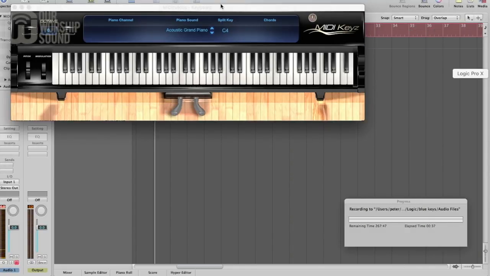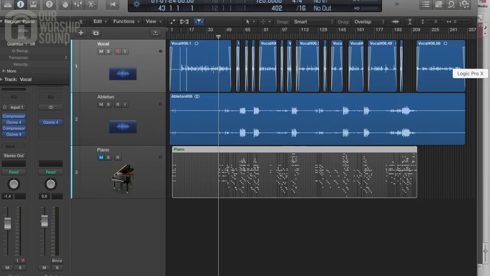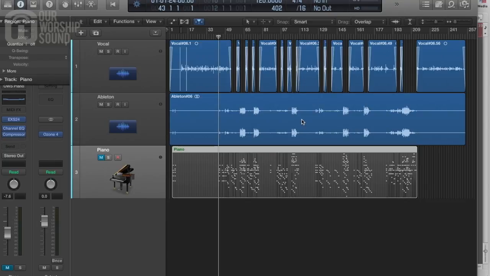I have the camera. Sometimes I have a couple other views, but I record everything into Logic. Here is what I recorded from my voice through the microphone. Here's what I recorded, this was actually the output of MainStage. And I also recorded the piano MIDI, so you see all the different notes that I played there. What I will do is take this and export it as the audio that you actually hear in the video.